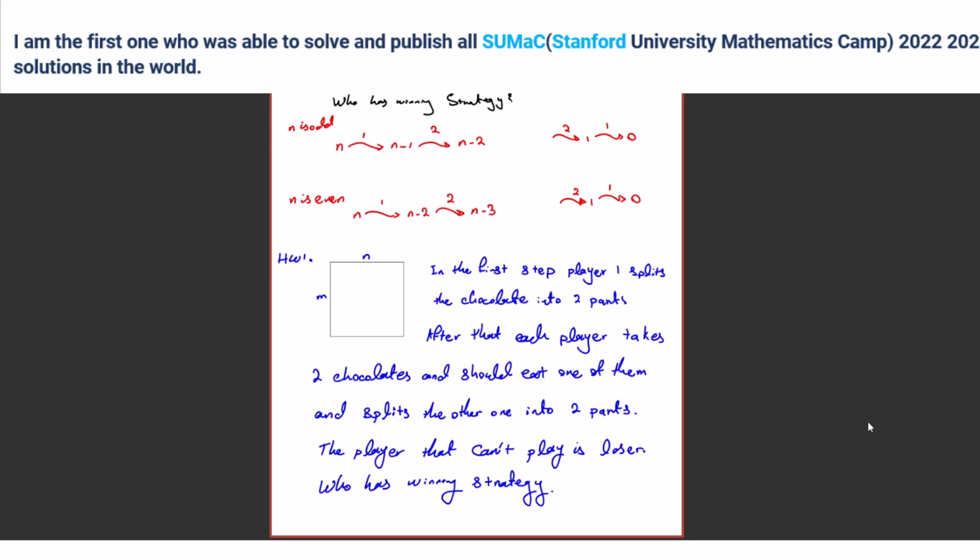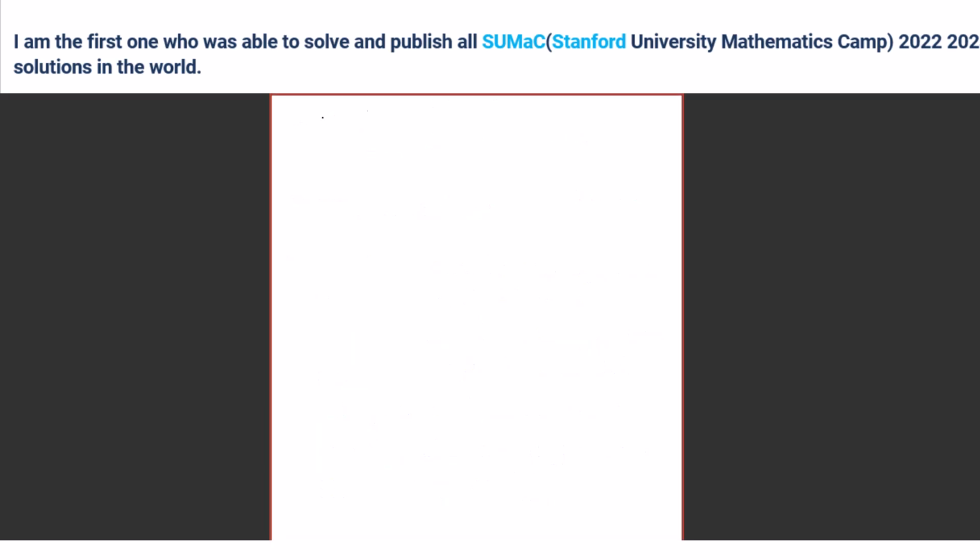Let me write the last thing you said. You said if M and N have the same parity, then under what case who wins? If GCD of M and N is one, who wins? If they're relatively prime, then player two wins. Otherwise, if M and N have the same parity, W is one, right? Yeah. Okay, why your solution?